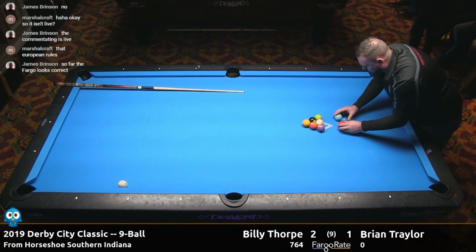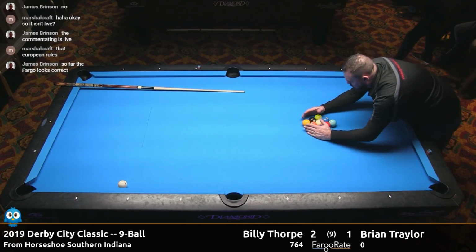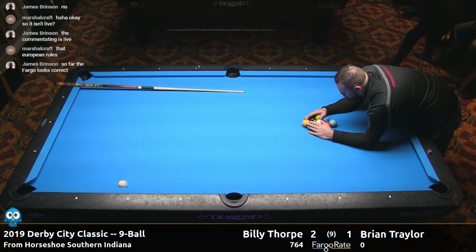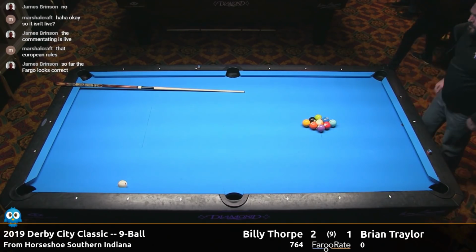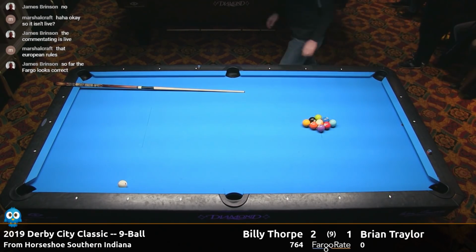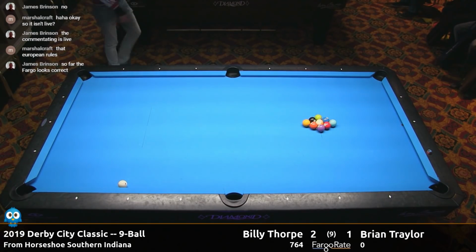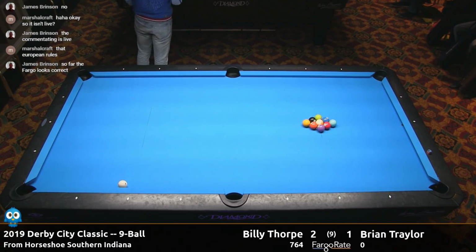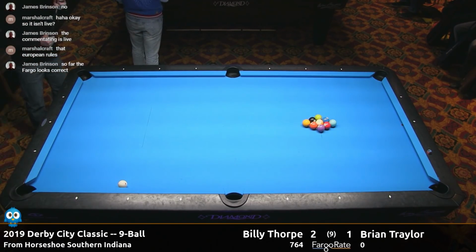Yeah, this is round one action. So neither player has any losses. In case you're not familiar with how the Derby City does their tournaments, it's not a traditional double elimination bracket. It's basically single elimination, but with a single buyback option. And after every round, they put all the names in a hat and random draw after every round after they determine who is rebuying and who isn't.